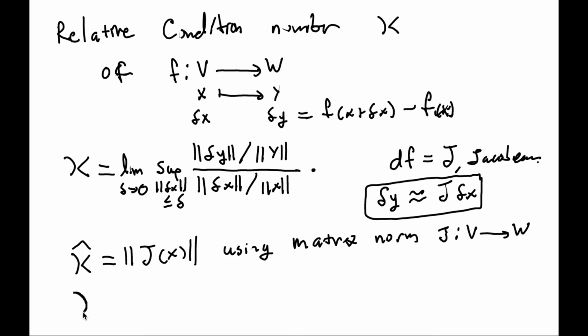We have a similar formula for the relative condition number. So here we go. We've got delta y over delta x in this fraction here. Rewrite the fraction as one big fraction with four parts. And we see that, in fact, we have a numerator here, which is the absolute condition number divided by y over x. So this is the matrix norm of the Jacobian divided by the norm of y over the norm of x.